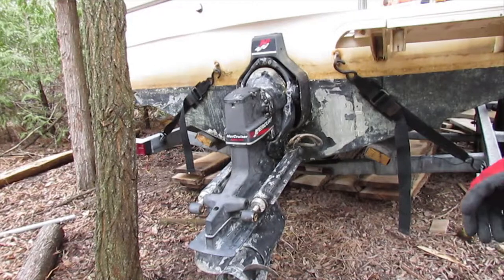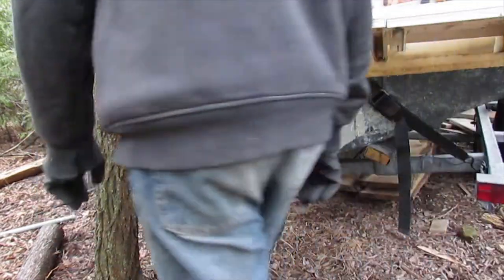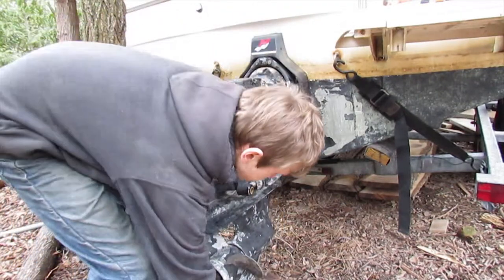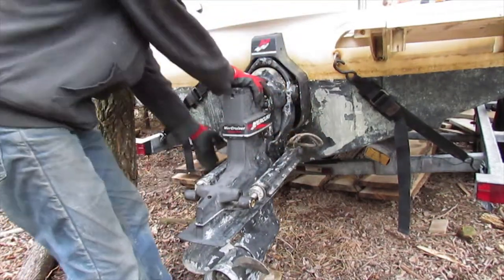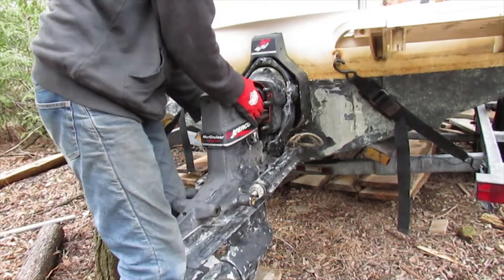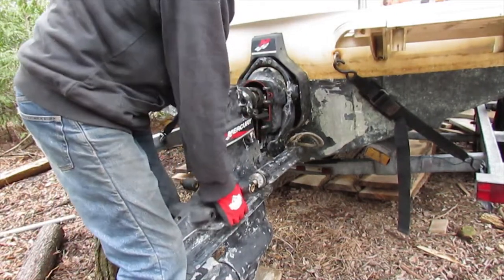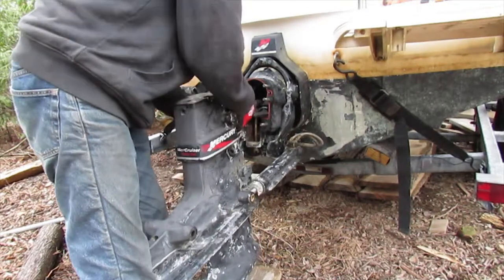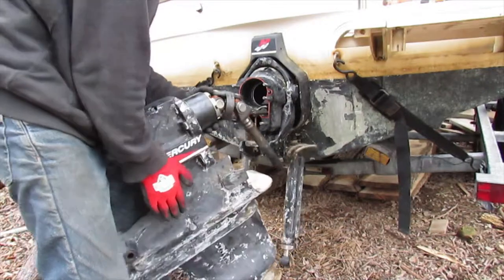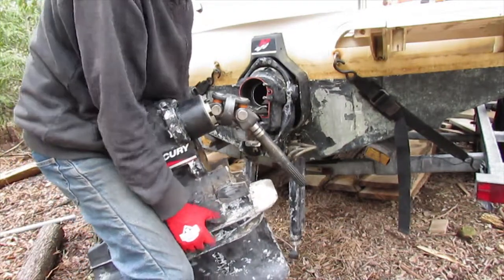Alright, now we go ahead and pull the drive off. So what I'll do is take the board and just put it under the skeg right there. And then with a bit of tugging, you should be able to pop the drive right out like that. Comes out with your shaft like this. And go ahead and put this aside.